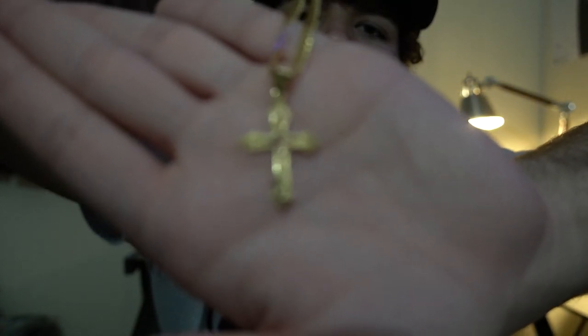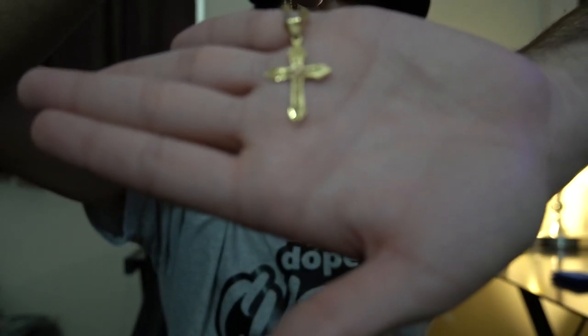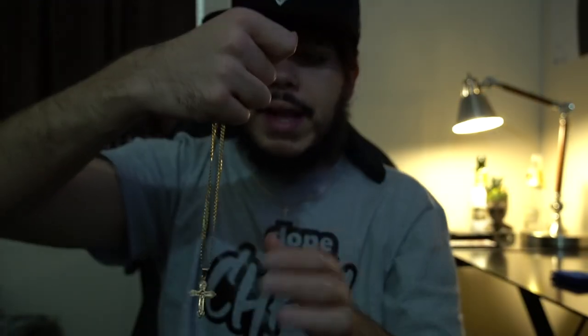All right, guys, I'm gonna go ahead and remove my father's cross pendant that he got for me. Again, very hard to see the detail, but maybe this will help. That's the cross pendant that my father gave me. I'm very, very, very happy with it. I love it. I just wanted to, in honor of him, upgrade the pendant. And that's what I did.